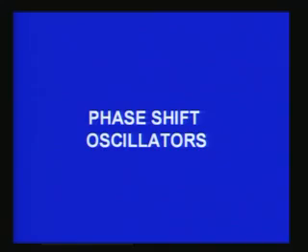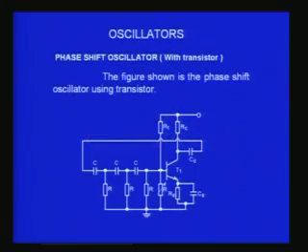So let me just show you a circuit of the phase shift oscillator with transistors, then we will go on to the op amp, because the principle is the same. You have here a transistor, and if you look at only the first part where I show with my pointer, this is nothing but an amplifier with a voltage divider bias R1 and this variable R. RC is the collector resistor, RE and CE give you the emitter bias. So this is basically a single stage RC coupled amplifier, because you are coupling it with C here.